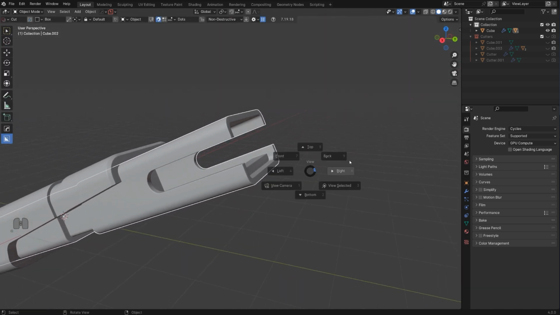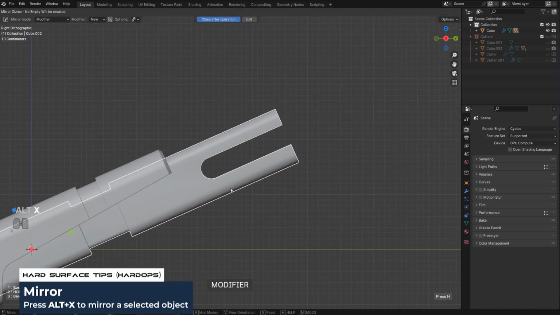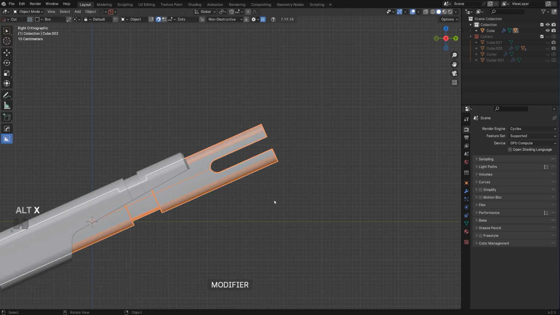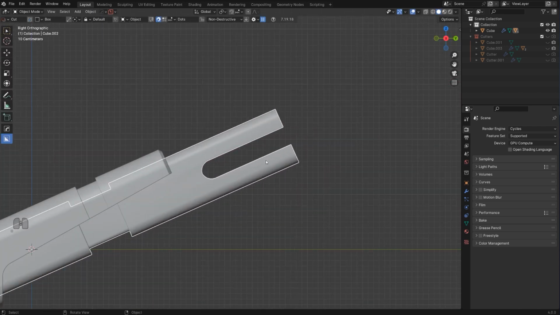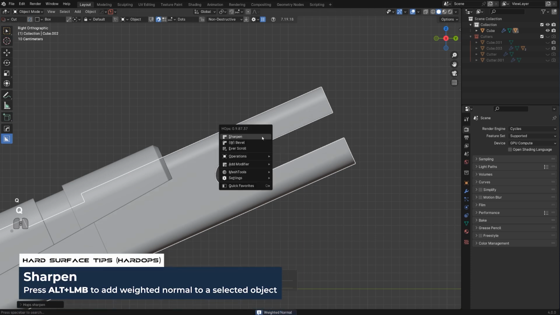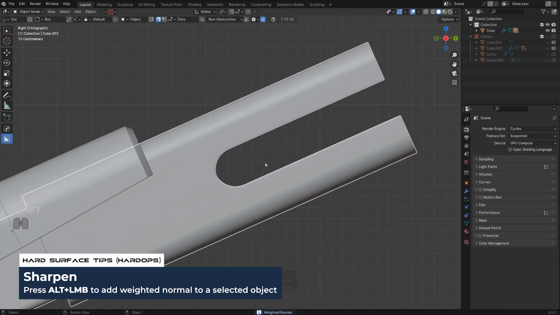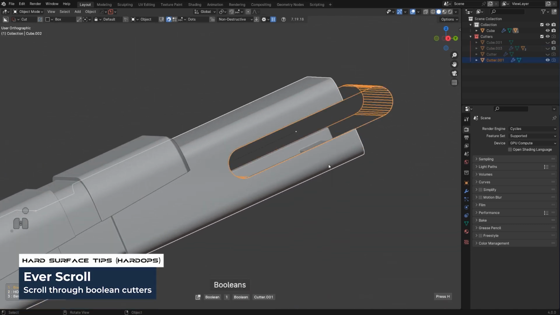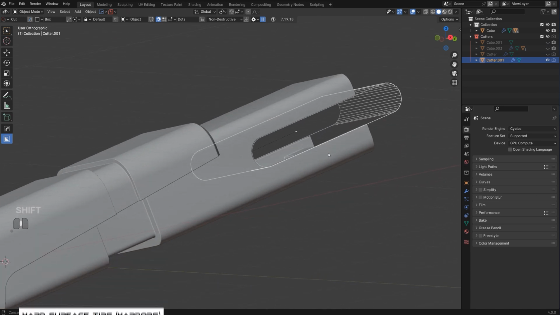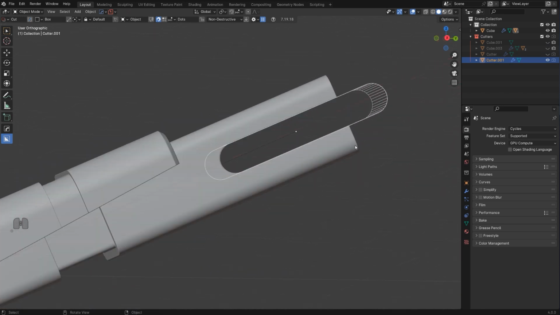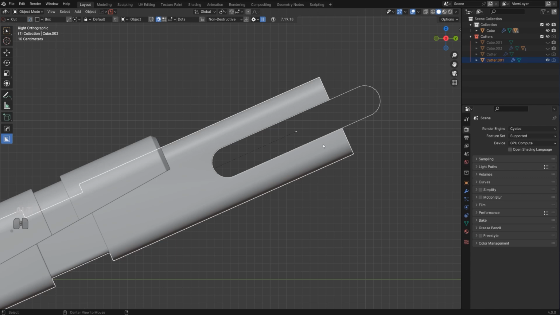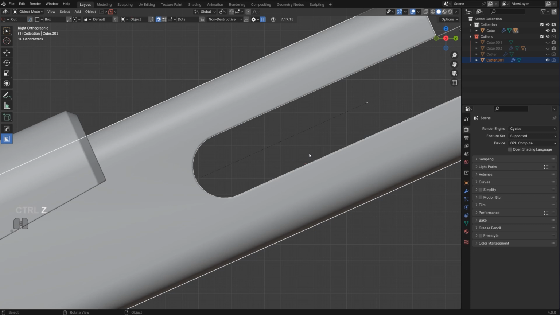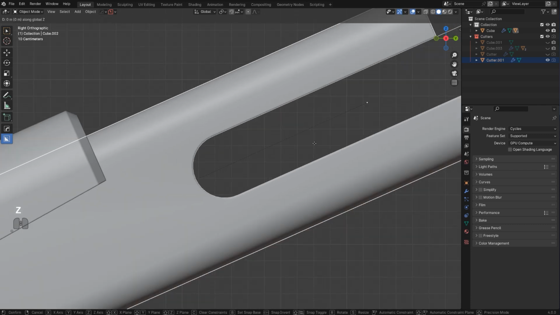And that's cool. And then we could mirror this across like this. So this element is on the bottom and the top, and apply weighted normals. And we have a bevel already. It's cool. Now here, let's recover this cutter very quickly, this one. And we're going to make sure that this cutter is in the middle. Let me see. That's not gonna work. Let me just lower this. Hang on.